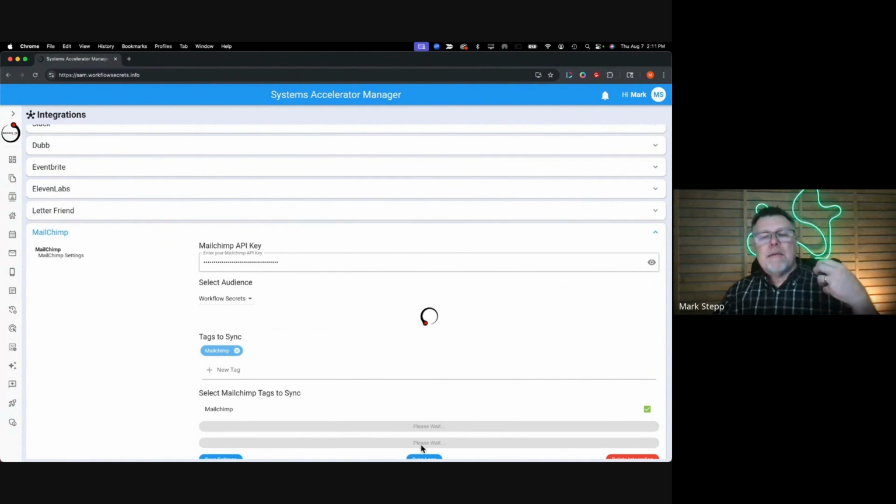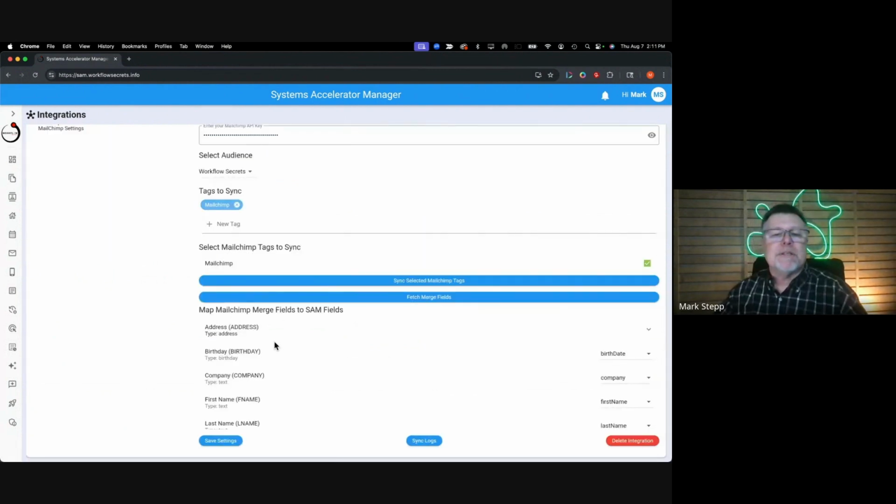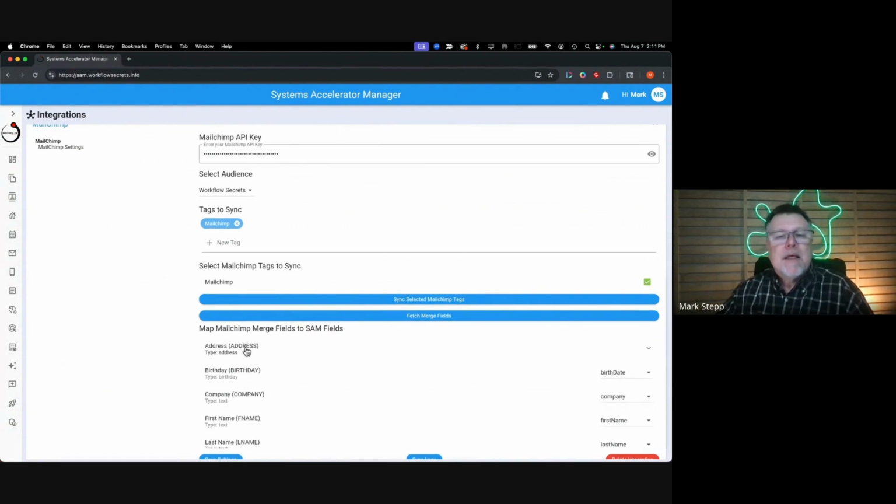You click on Fetch Merge Fields. It goes out there and finds the merge fields that Mailchimp uses. By default, they've got an address field, a birthday, a company, an F name, and an L name for first name and last name.